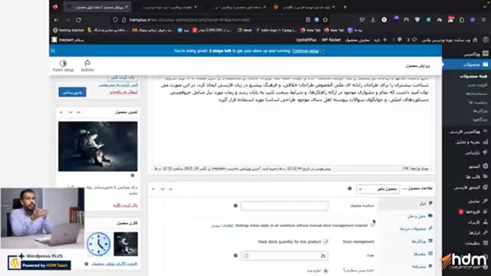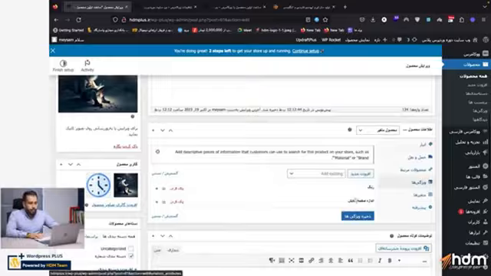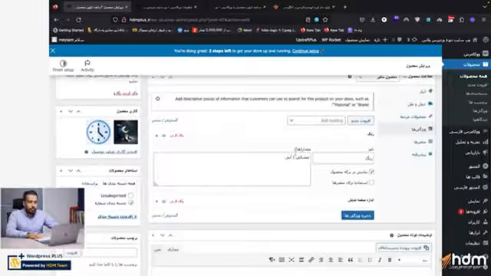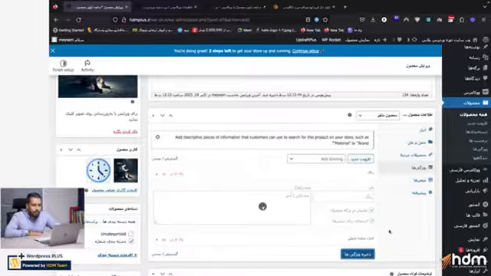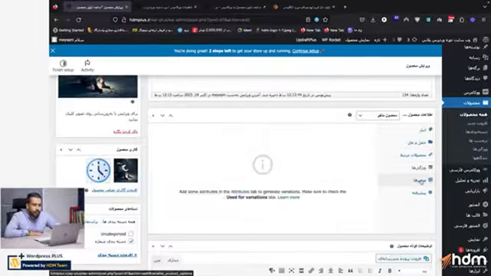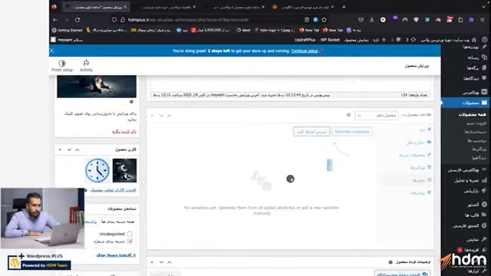What does that mean? It means I have a product, guys, like an iPhone 13 mobile, which means each color of this iPhone 13 is different from the others. For example, I say, sir, the price of the blue and red ones is different from the black one. If you remember, kids, I defined the color in these features, saying black and blue. Well, when I put it on variable products, it brings the use of variables for me. If I save this, kids, it brings it for me in the variables section. And I say, sir, let me add it manually.